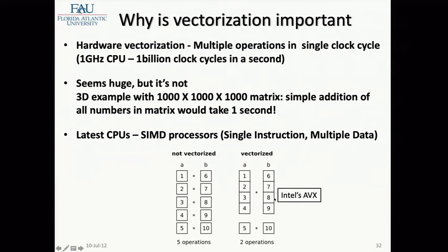You know what a clock cycle is? All these CPUs you've heard of, it's 1 gigahertz or 2 gigahertz, nowadays even 4 gigahertz. That's how many clock cycles in 1 second. So you can do 1 billion individual computations in 1 second. Seems like a lot, but if you're doing this in 3D, it would take 1 second to go 1 step for 1 A plus B. Just not a lot.